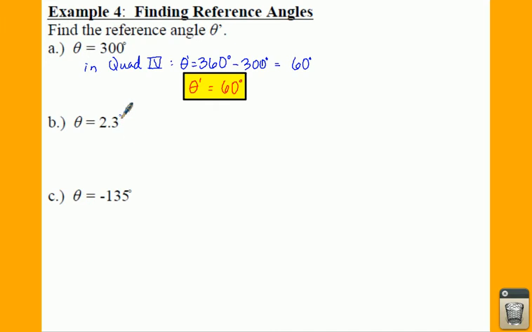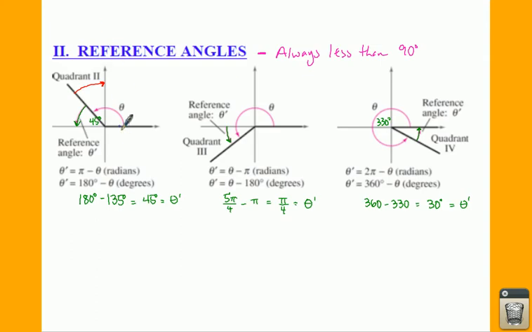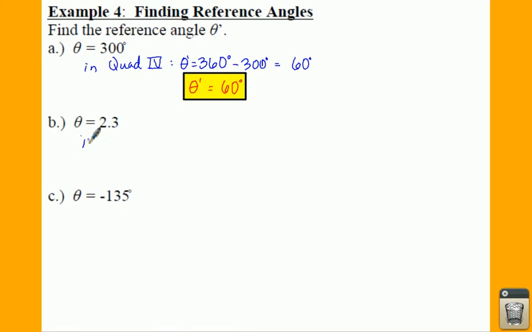Alright, here for 4b, you have a 2.3. I don't see a degree up here. Huh. Weird. Oh, so that means it's radians. Gotcha. Where's 2.3 radians? Well, if you think about your circle, this over here is pi, which is 3.14 radians. Half of 3.14 is a 1.57. So if we're at 1.57 here and a 3.14 on the left, that must mean we are in quadrant 2. So we're going to have to take pi minus our angle.